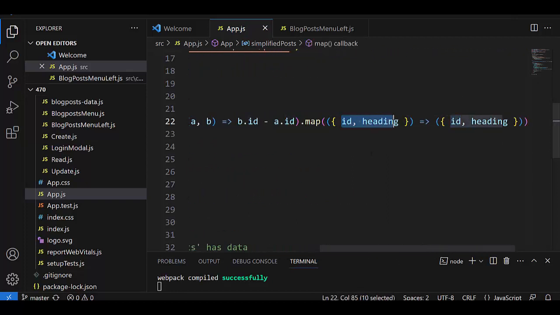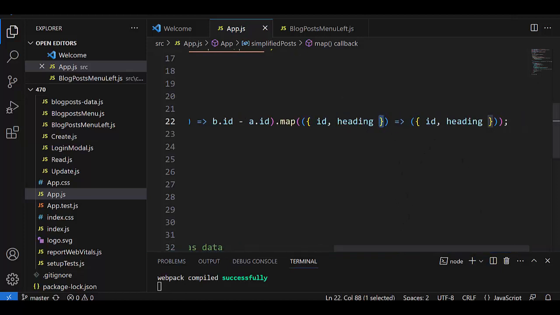Look at here. Here is interesting: only ID, heading, in curly brackets. Before it was only post. One parameter was post in that arrow function, and not in curly brackets. Now it is in curly brackets, ID and heading. And in the body, we will have ID, heading. The result of map is always a new array, and in that array we will have objects with ID and heading without content.